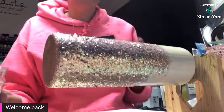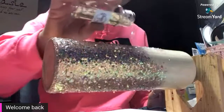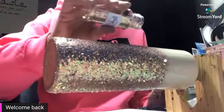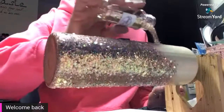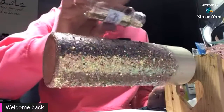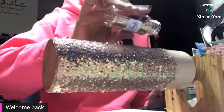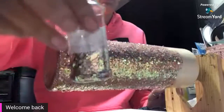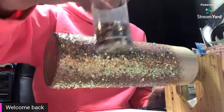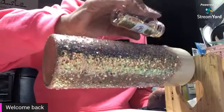There is not enough champagne in this for me. So what I'm going to do is put this on and then go back with the fine champagne and sprinkle it in. See how the bottle's almost empty? Yeah, we're gonna fill that baby right back up.